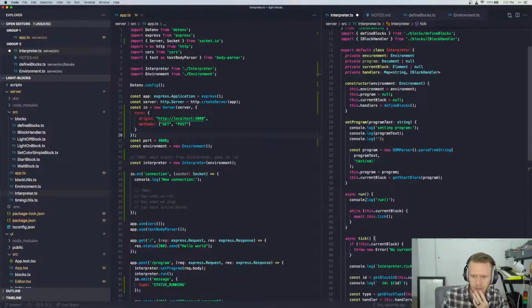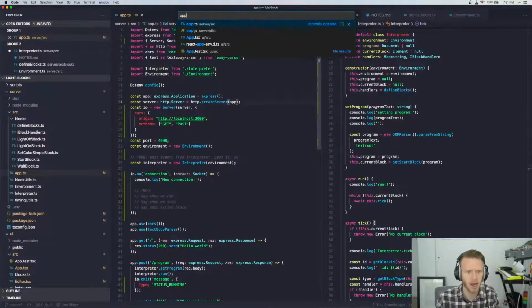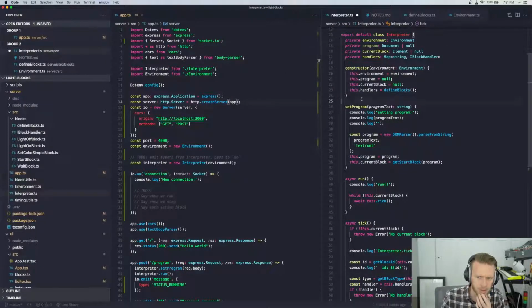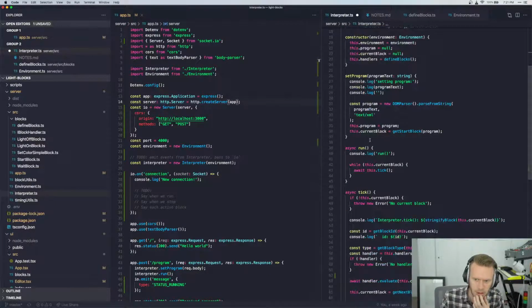So we need a way to emit events out of here. The reason I say that, I want to keep it abstract. I don't think we want the interpreter to have direct access to socket.io. Part of that is just to keep the code clean, keep this isolated from all the third-party stuff. It's got XML DOM, but who cares? That's just for parsing. So I think we want to keep it separate from how the server actually talks to the front end. But the other reason is if we abstract that a bit, it'll make it easier to test later.